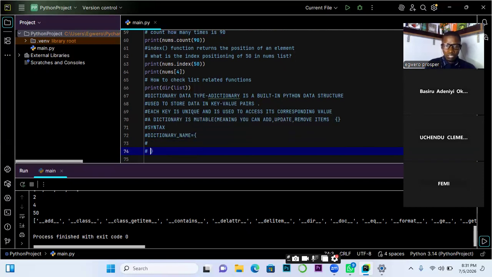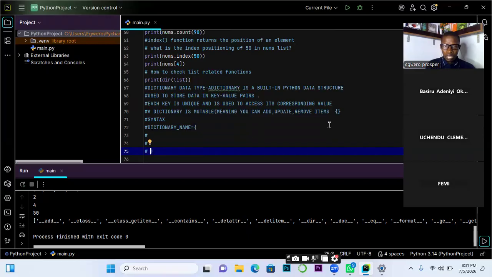Then I can expand this, and inside it, you are going to start by declaring the key, which now represents the variable. And the key should be declared as a string. All the way from basics, you know what is called string. So if it is a string, then it must be in the what? The quote, either single or double.